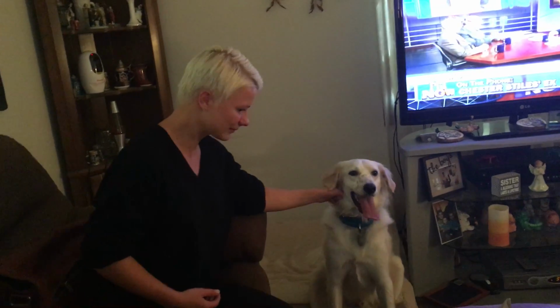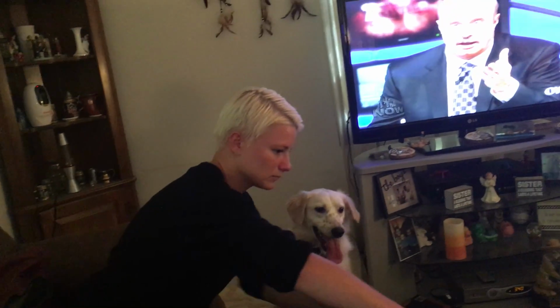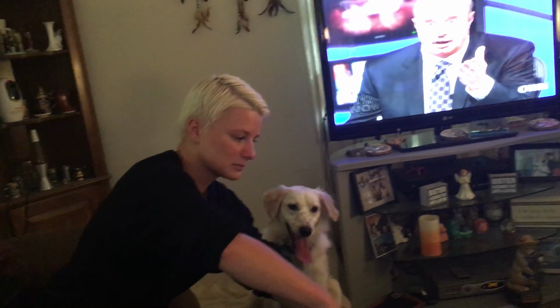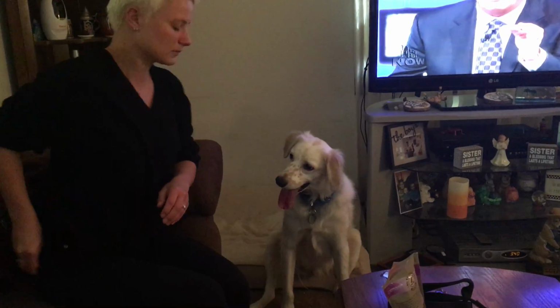So every time you put them in the backyard, I would immediately go and put a treat. And just put one. Don't put two, because the first dog is going to get both. So just one per application. So that's how we can create the command word to use the dog bed on command. Or I didn't say that right, but you know what I'm saying.